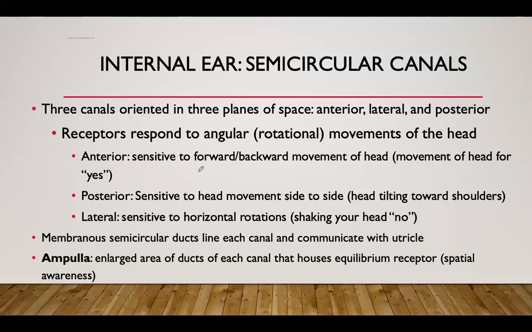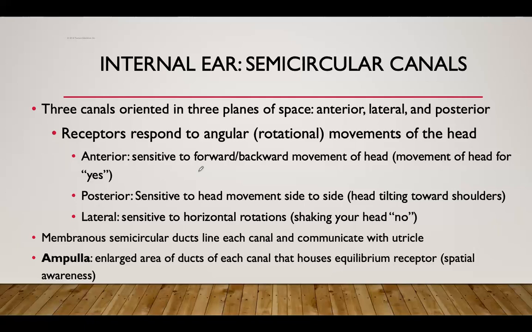So bring both the semicircular canals and the vestibule together as important in terms of spatial sensations, right? Balance and equilibrium. All the movement that I've described, going up and down, front and back, forward and backward, right? Side to side, horizontal rotations. All of this is basically going to tell you where your head is located compared to your body.